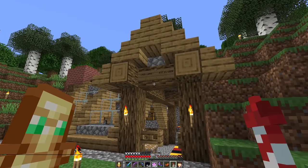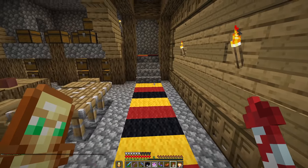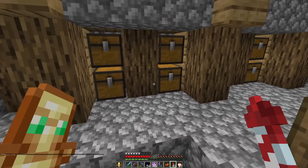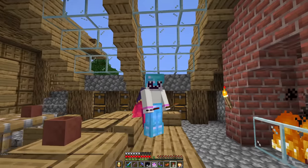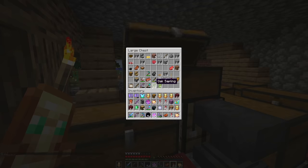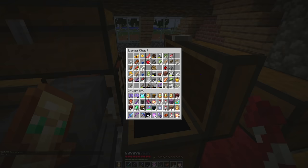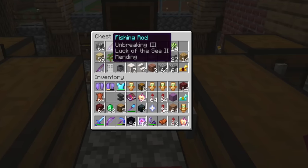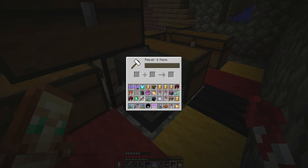Here's the entrance: The Crumb Lodge, established November 2020. I wonder what crumb means — that's interesting. Look at this, he's got the fancy carpet, he's got the table with the extended pistons. So he knows a little bit about interior design — not bad. He's got the fireplace, he's got the cozy seating. For a 2b2t base, this is pretty nice, I gotta say. Up here we've got the storage area. He's got the same organizational skills that I have, which is just taking a bunch of stuff and throwing it in the chest. The only thing I'm going to take is the fishing rod — just a little souvenir from our little visit here.